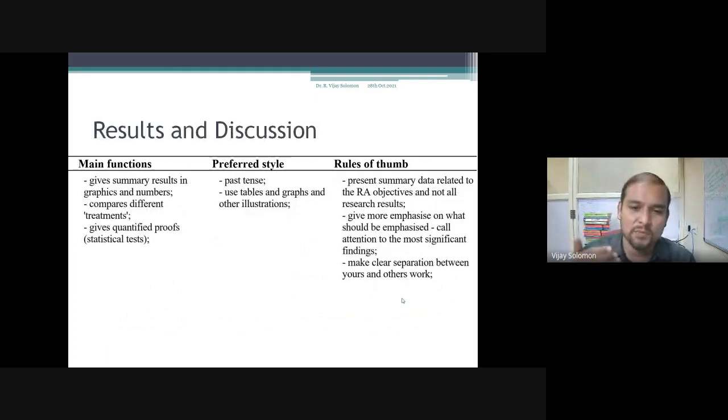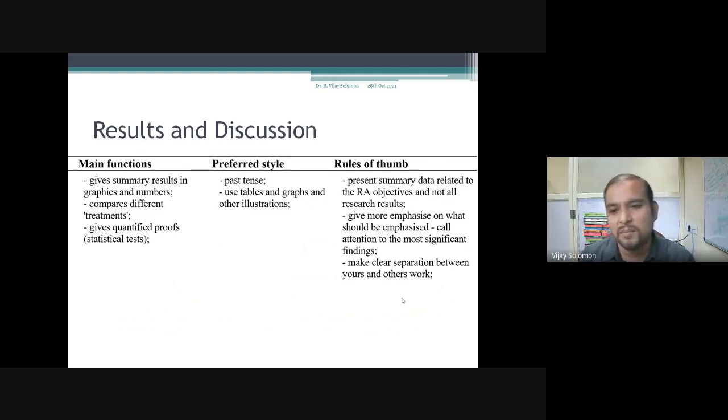Results and discussion, and of course you give your summary of the results in a logical way, and that should be step 1, step 2, step 3, step 4, and make sure that each of the sections has some connection, and that it is intertwined in a way that it can be matched with the other sections, gaining some points from the previous sections and so on. Past tense is preferred, and we urge you to use tables, graphs, and other illustrations. It can be a flow chart, or it can be a pie chart, and so on, so that complex numbers or complex sentences can be avoided, and just a figure will speak volumes about your research work.